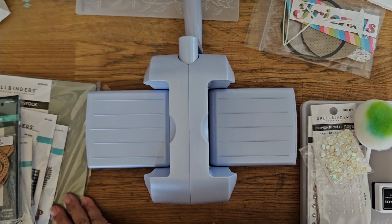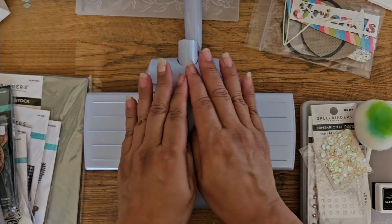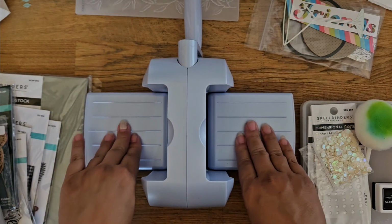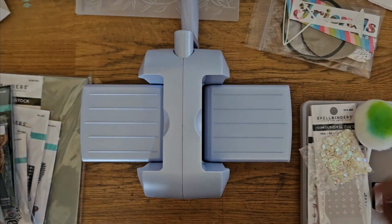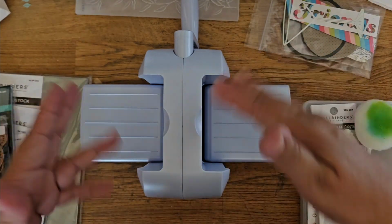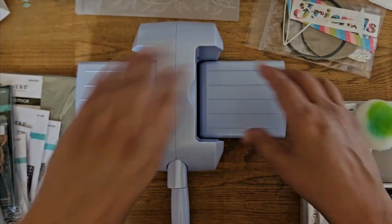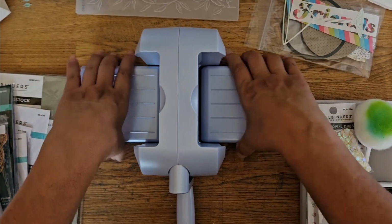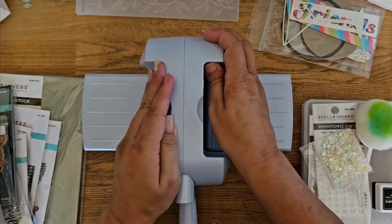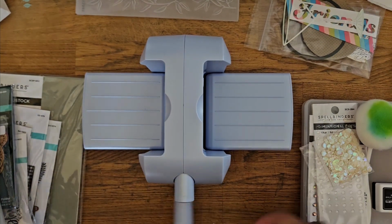And last weekend is when I did this. I was on a surface that had a tablecloth, first of all, on all the tables. Then on top of the tables, it had a piece of paper for us to ink on and stuff like that, so we didn't get the table dirty. And I really had a hard time processing mine because this kept slipping. Now this has little rubbery feet, which is nice. And on my table, it's a lot better on my wooden table. So anyway, I just wanted to point that out.